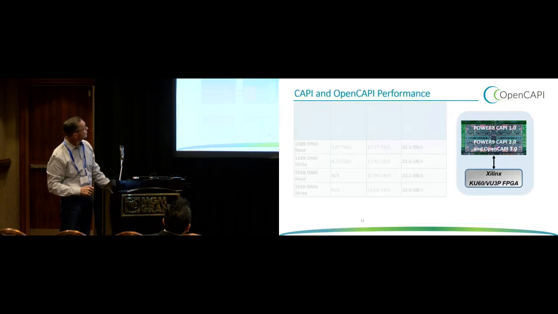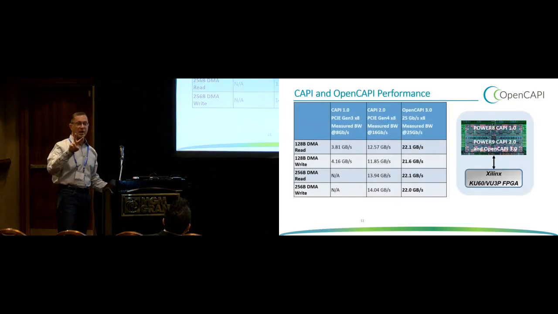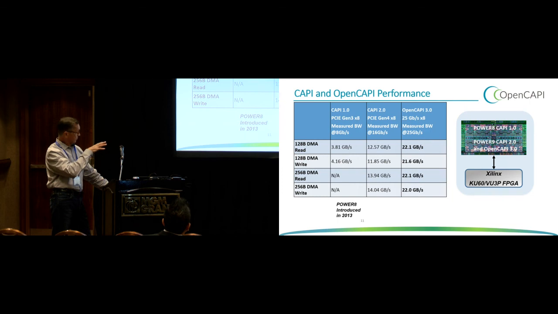All right. Okay, performance. I had 2 slides of performance. So now let's talk about performance, right? First one's performance and bandwidth measurements that we've done. The other piece is the latency part, which would be interesting. So we did CAPI 1, which is tied to Power 8, and then CAPI 2 and OpenCAPI 3.0 is on Power 9, all right? And that's the specific Xilinx FPGA that we use. These are the actual bandwidths that we measured.